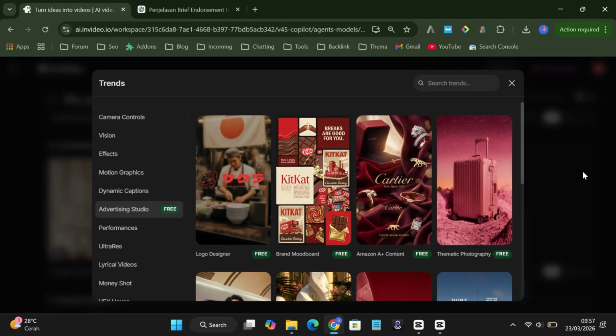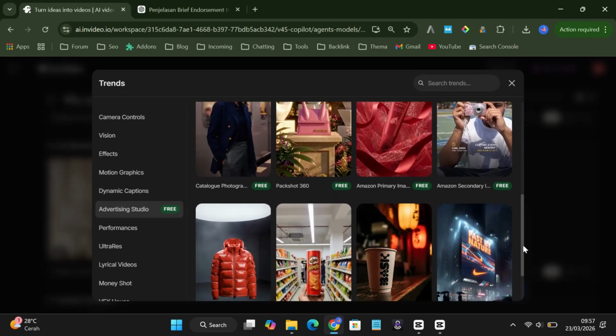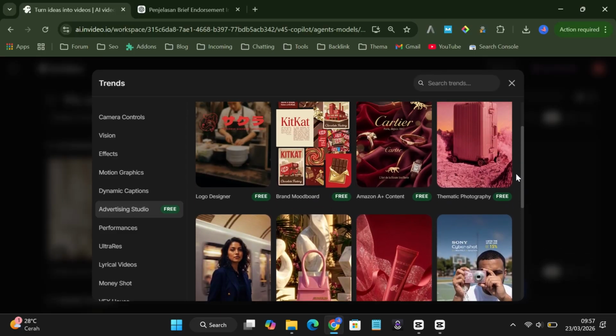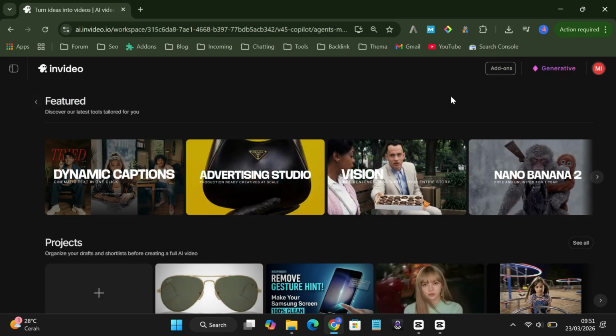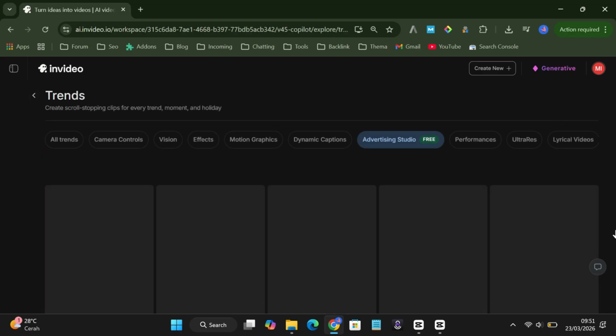More presets available. And there are still many more presets available, like mockups, brand mood boards, and more. And again, all of these are currently free to try, so definitely check the link in the description if you want to test it yourself. This tool honestly changes the way we create product content. What used to take a full team, a full setup, and a lot of time now can be done with just one photo and one AI.